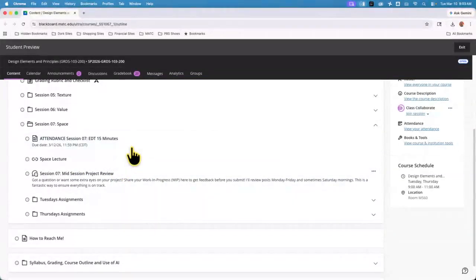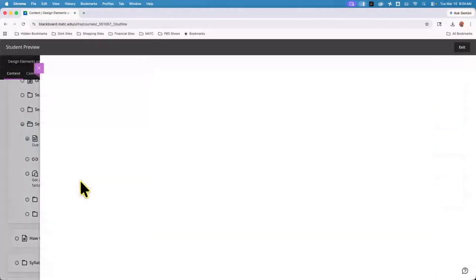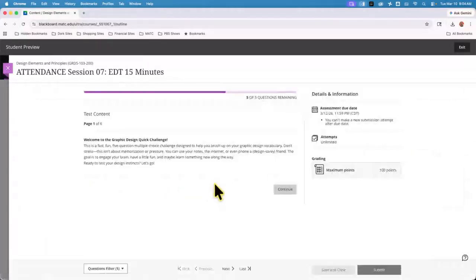All right. We're going to be talking about space as an element of design and creating space. Not the galactic space that you're thinking about, but how we make illusions of space and spacing within a design and how that makes people feel. That's what we'll be talking about today. As always, make sure by Thursday you have your attendance turned in.